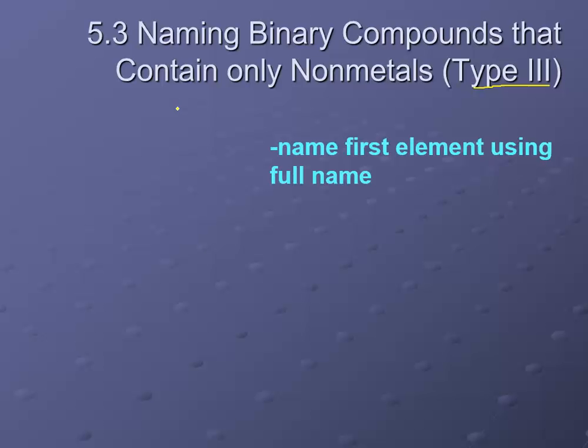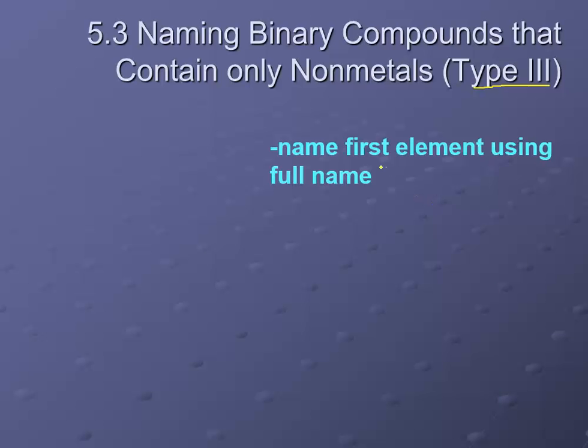So here's how this goes. This is quite a bit different from the ionic naming, and a lot of people like to confuse the two. Not that they do it on purpose, but it's easy to mix them up. So we've got to make different file folders in our brain to help us keep track of these. When we have 2 nonmetals in our compound, we are going to use what we call prefixes when we name these. You do not use prefixes when we're working with ionic. So that's the difference between the two. Ionic, you do not use prefixes, and the covalent compounds you do.